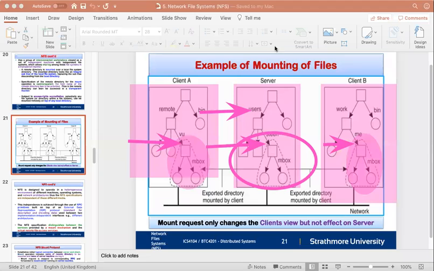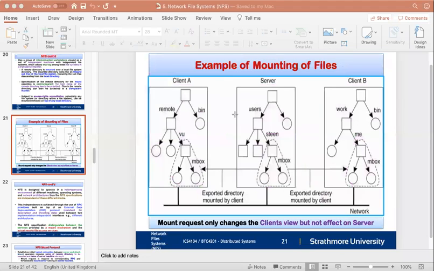So in this case, what we have assumed is that the server allows client A and B to mount the same files here. But it is possible to have client B mount that alone, and maybe client A might be able to mount the whole of this.